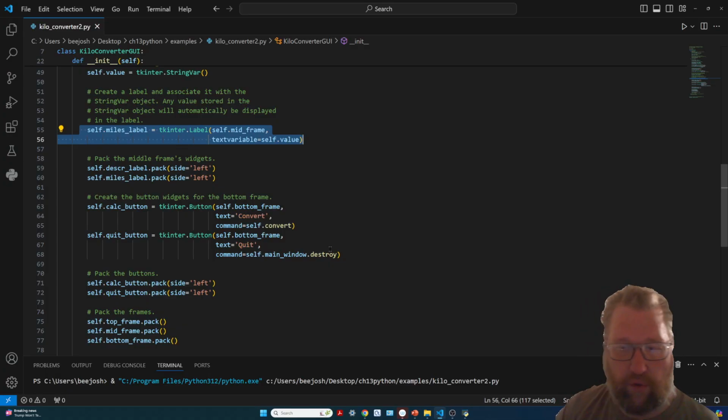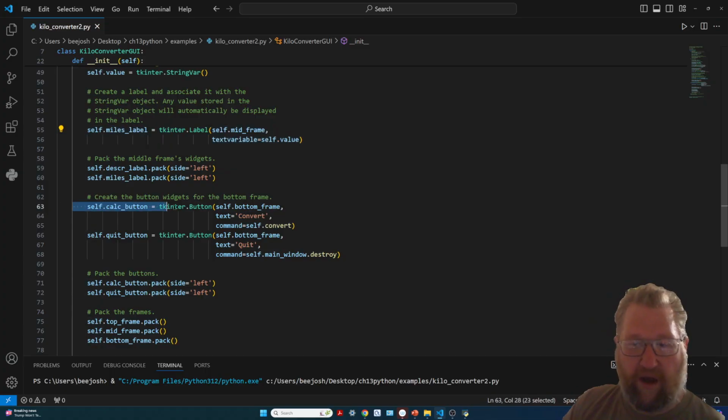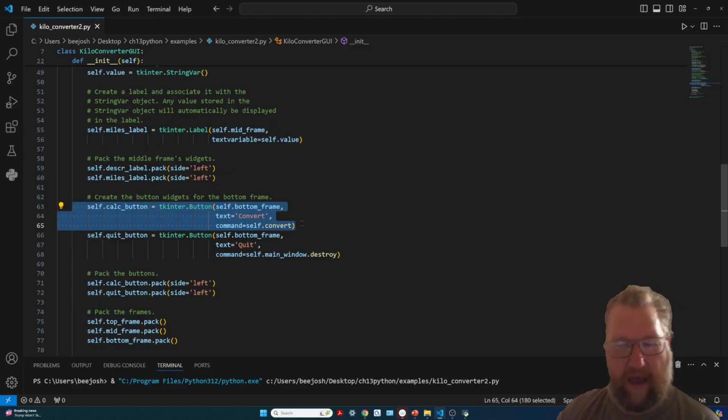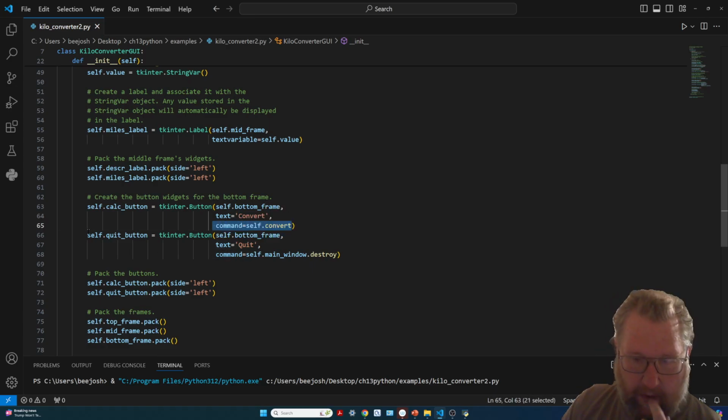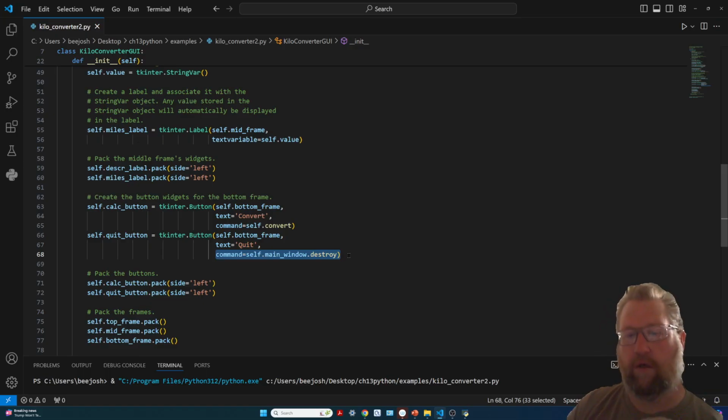Now we get into our actual event handler. In our event handler, we call the convert function when it's clicked on, and we add a quit button to destroy the main window so that the garbage collection happens instantly and the program is stopped.